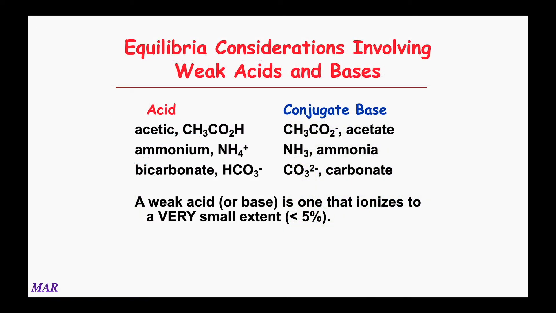All these weak acids and weak bases do have equilibrium, and we talked about conjugates — how conjugates are related by an H+ back and forth. We're going to look now more at those equilibria. This is three sets of conjugates; conjugates are just related by plus or minus H+. The acid will have more hydrogens, the base will have less. Acetic acid has more hydrogens than acetate; ammonium has more hydrogens than ammonia; hydrogen carbonate more than carbonate. These acids and bases don't ionize very much — usually less than five percent.